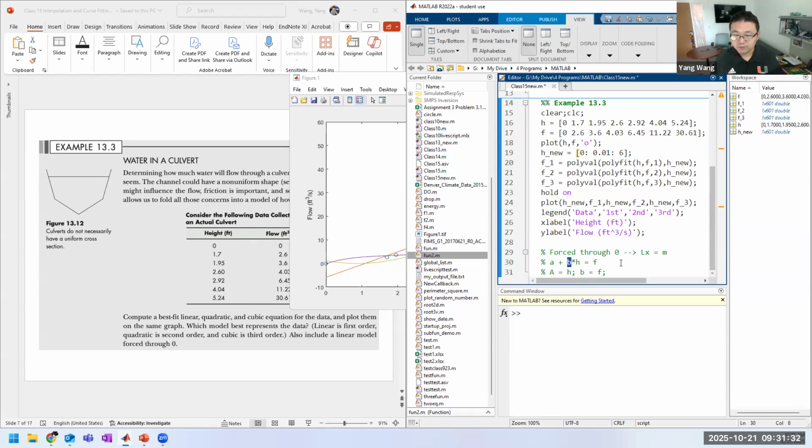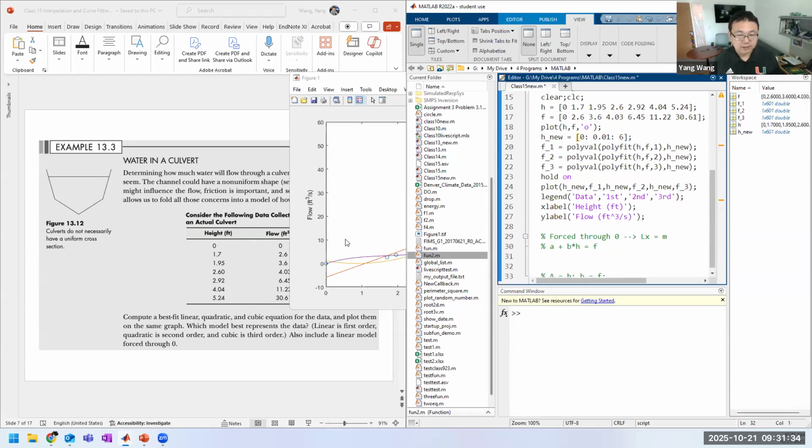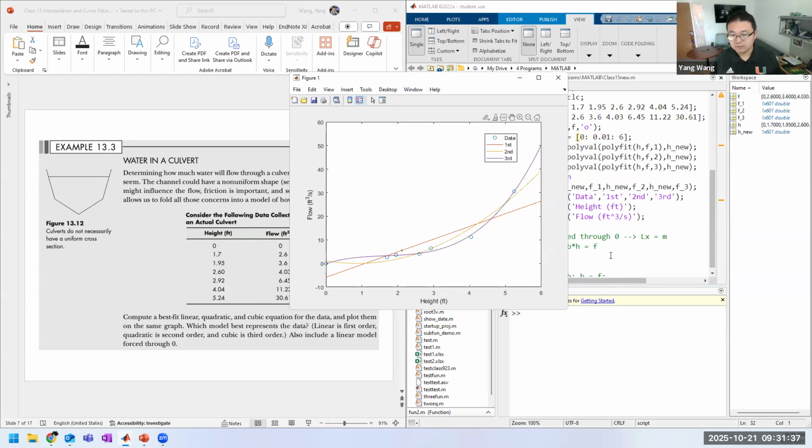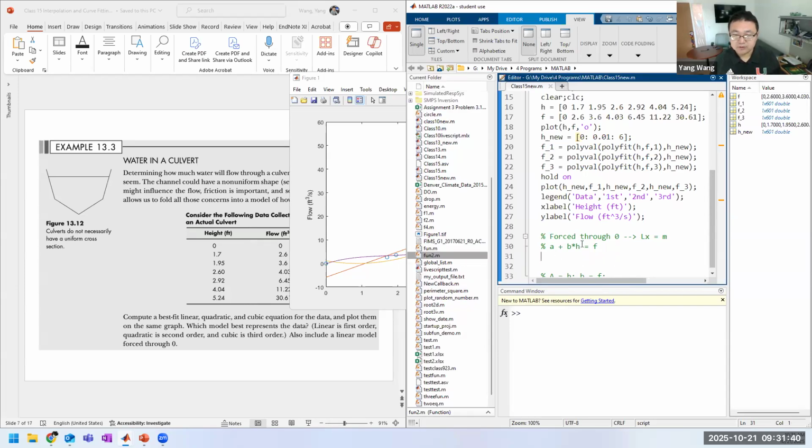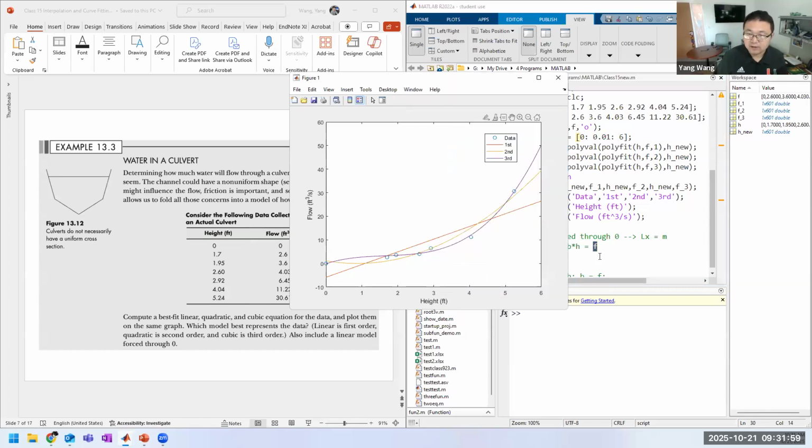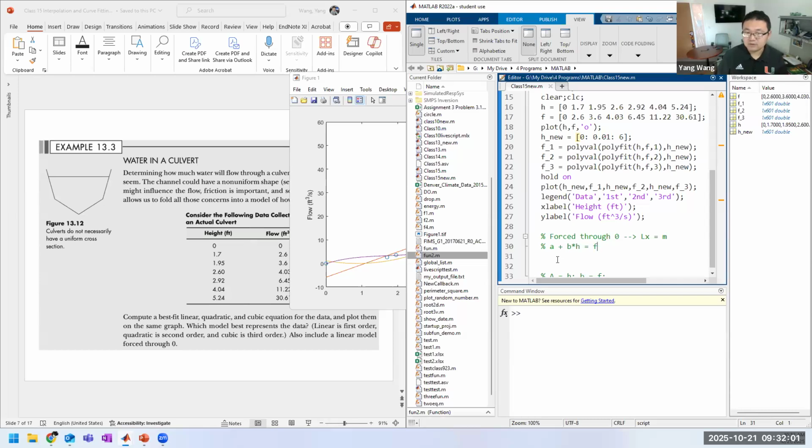Because we have so many measurements, H and F, this is an over-defined problem. Theoretically, if the system is accurate, you just need two equations, because we have two unknowns, A and B, and we just need two measurements to determine this linear relationship. But the measurement is not accurate. This is an over-defined problem, and that's why we have to do measurements at multiple points and then use the left division method. So the goal is to find out what A and B are. Then we have different measurements at different H values.